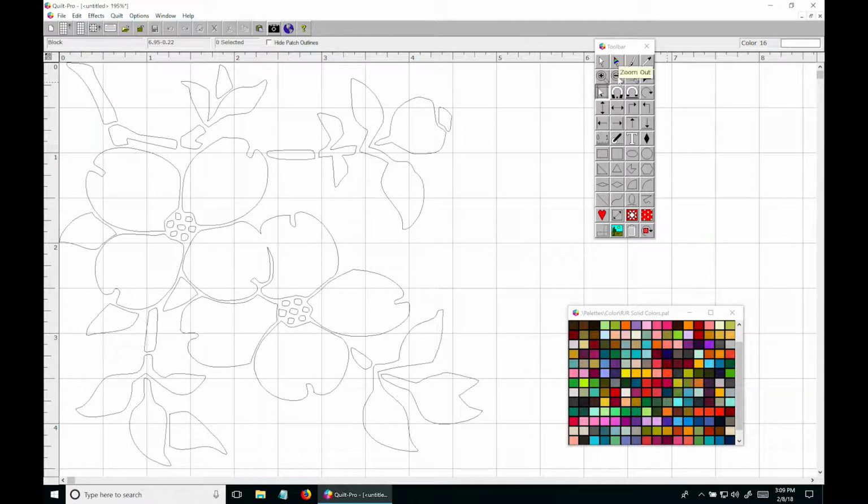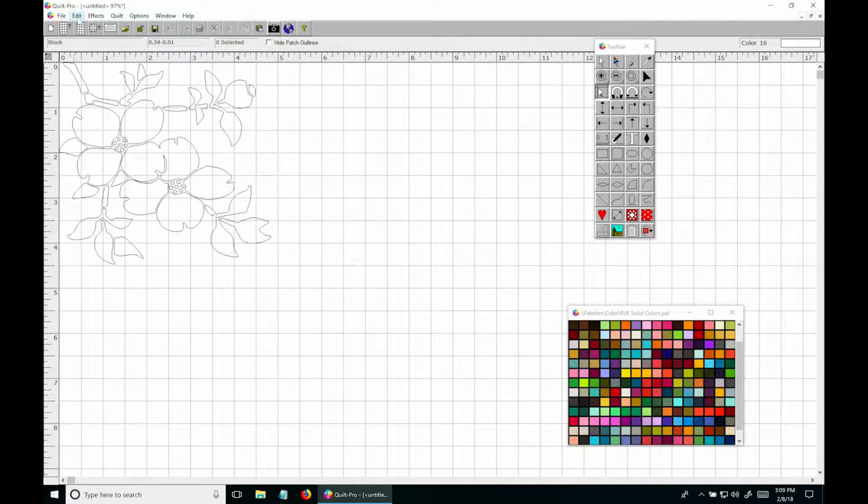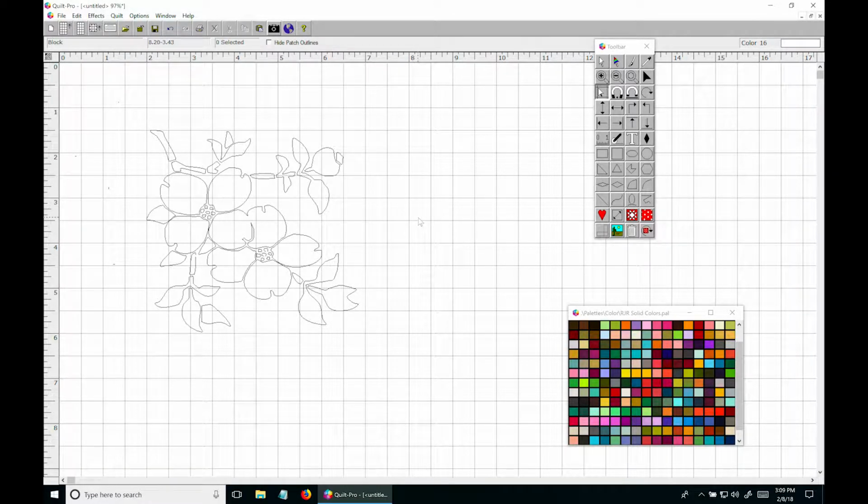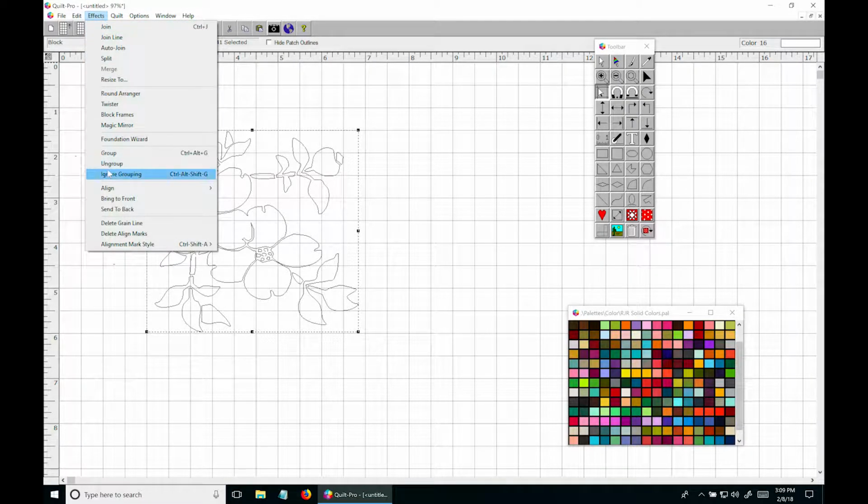Let's zoom back out a little. We can move the image down so that it's easier to work with and add a background patch to. Let's select the entire image, then go to the Effects menu and select Ungroup.